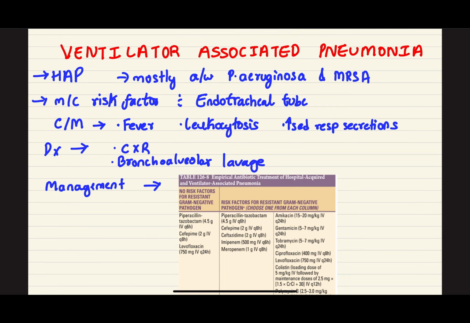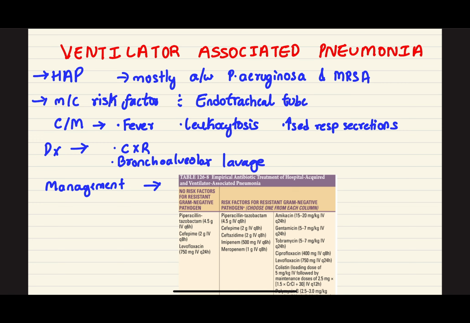We are going to learn about ventilator-associated pneumonia. It is a subtype of hospital acquired pneumonia which occurs in patients who have been on mechanical ventilation for at least 48 hours. It affects 10 to 20% of ventilated patients with high mortality rates, up to 40%, if not managed promptly. Unlike CAP, VAP involves multi-drug resistant organisms, making it trickier to treat. The culprits in VAP are often more aggressive than in community settings.